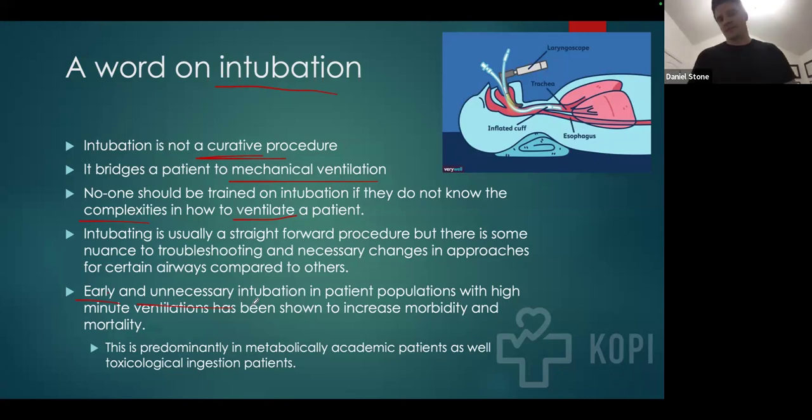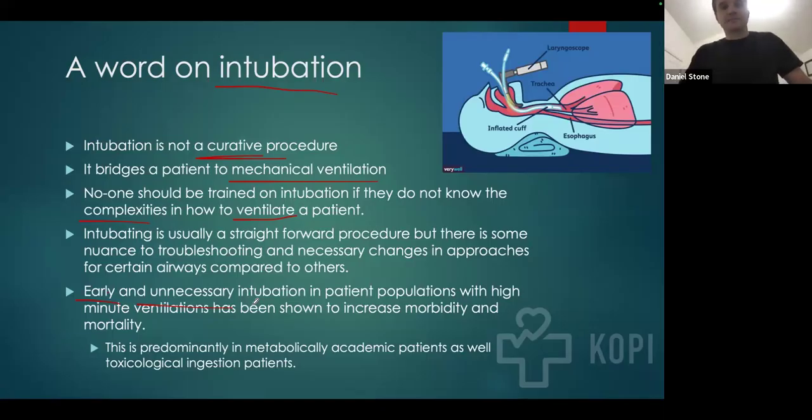You also need to know what their minute ventilation is in order to mechanically ventilate and intubate a patient. And it doesn't have to be an exact number, but it has to be an estimation that you think can meet the clinical practice, and it has to be something that you can actually track. And the gold standard to track and titrate a minute ventilation is based off of the patient's ability to excrete CO2. And that's done through a blood gas analysis.